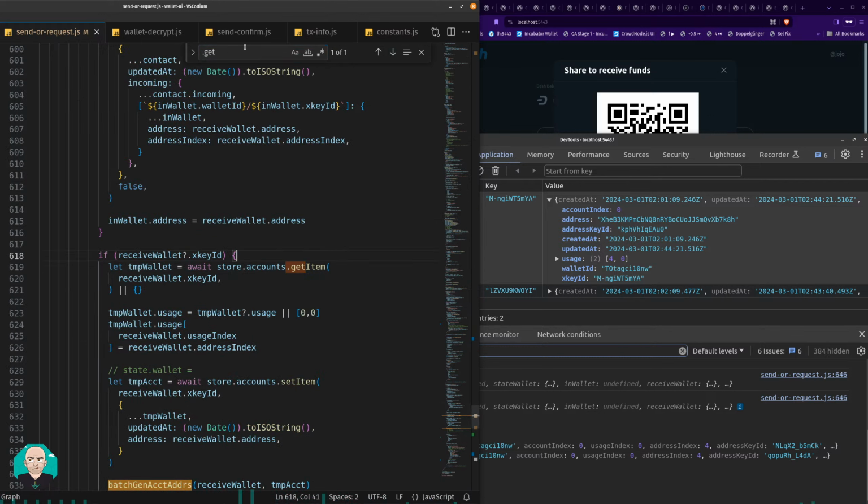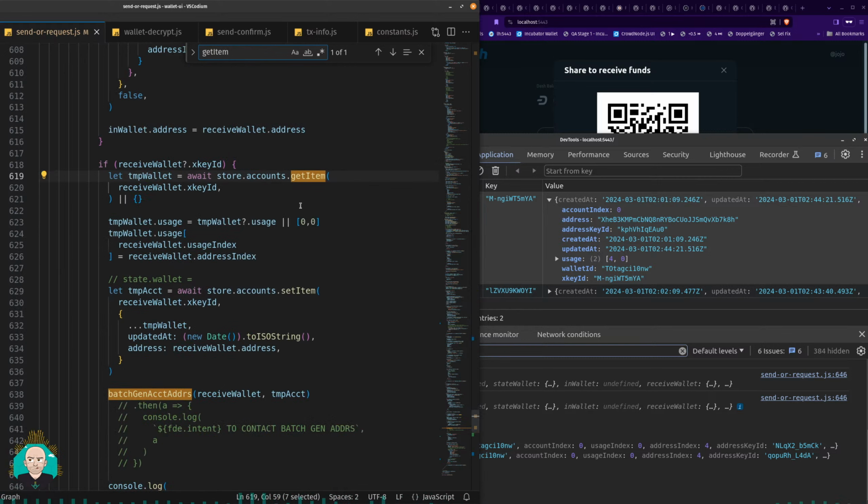Only one get item. Interesting. Would have expected more. So if receive, wallet, key, ID.